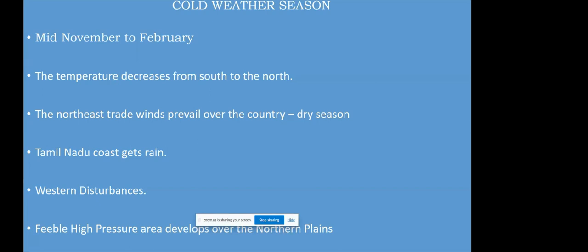Actually, there are some cyclones, shallow cyclones. Shallow means not that deep. So these cyclones originate over Mediterranean Sea in the west and they travel towards the east. And when they are coming towards the east, they pick up moisture from Caspian Sea. With this moisture, these shallow cyclones come to the northwestern part of India and they cause light rainfall in the northwestern plains and heavy rainfall in the Himalayan region. We call these cyclones western disturbances. Why do you call them western disturbances?